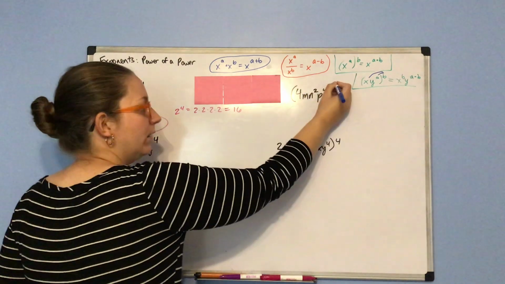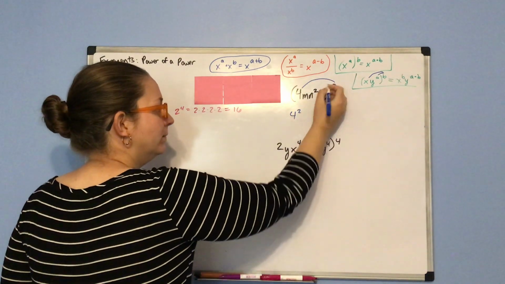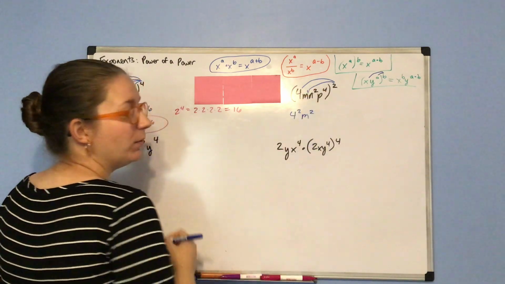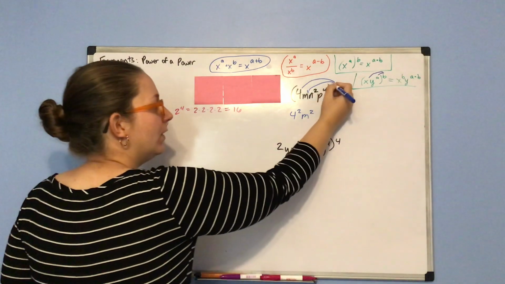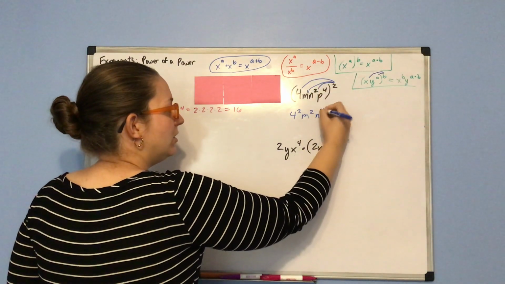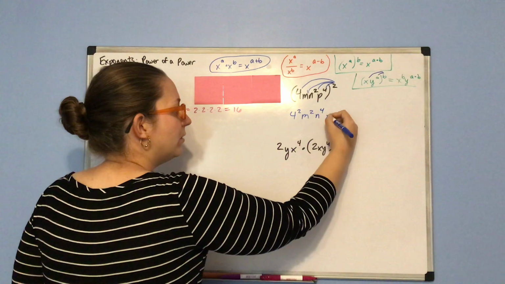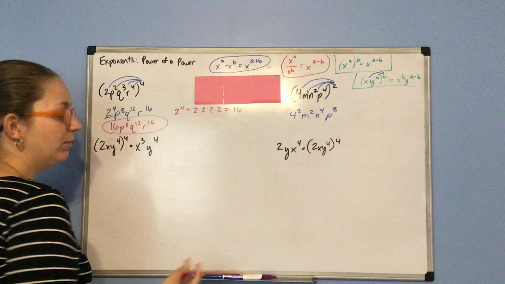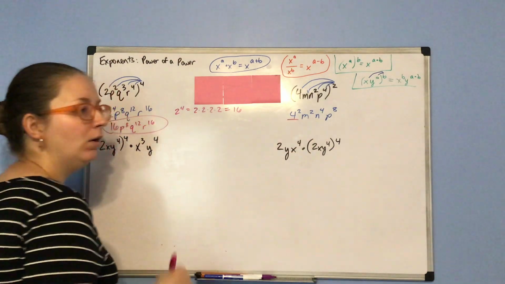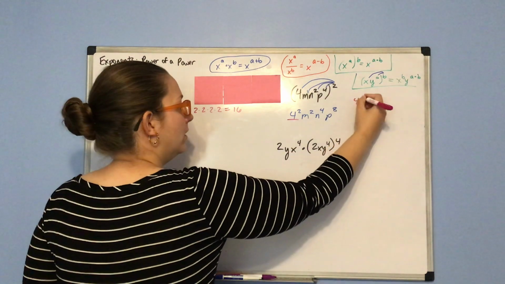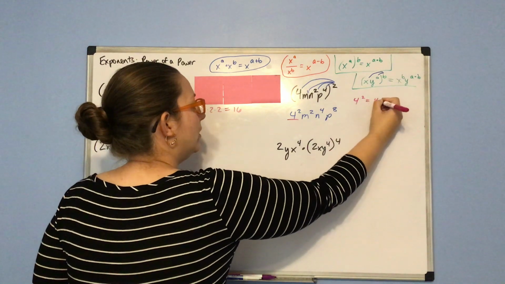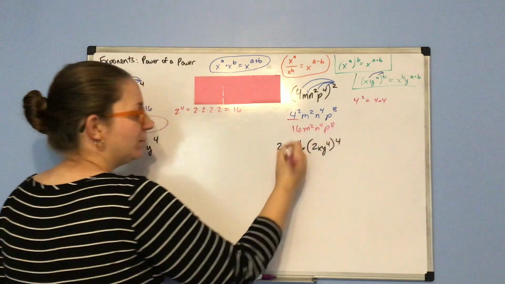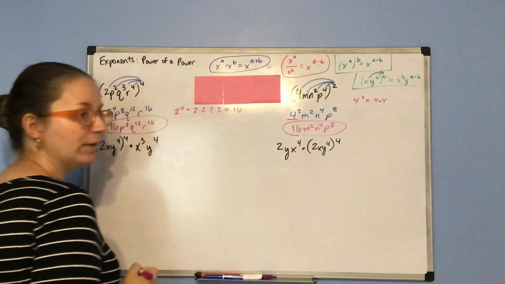So we're thinking 4 to the 2 or 4 squared, m to the 2. If it helps, you can think of the 1 power there. 1 times 2 is 2. N to the 2 times 2, which is 4. P to the 4 times 2, which is 8. Again, the only thing I don't like about that final answer-wise is this right here. What number is 4 squared? 4 squared means 4 times 4, which is 16. Everything else was fine. So here's my final answer. 16 is my coefficient.